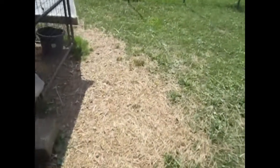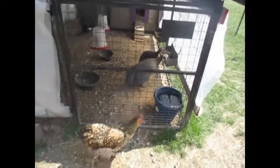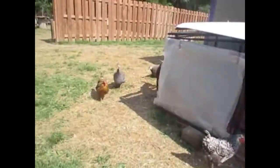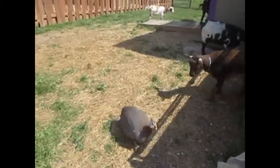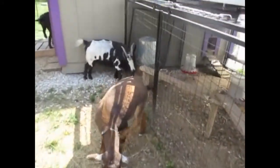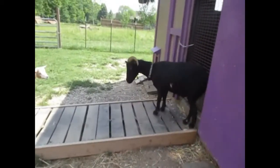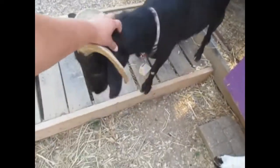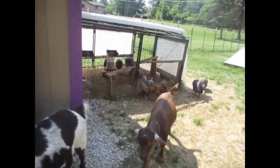All of our chickens and guineas we have ordered. We haven't bought any from like Tractor Supply or anywhere because we wanted specific ones. We can only have a certain amount. So we ordered exactly what we wanted. So we paid a premium. But when you can only get so many, you do what you have to do. So we had to order quite a few guineas to get them. So we had to find homes for the others. My mom does the brooding at her house because I don't do the baby part. I take care of them once they can come outside.